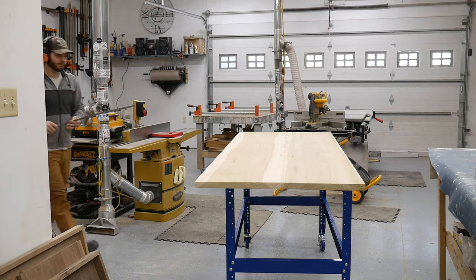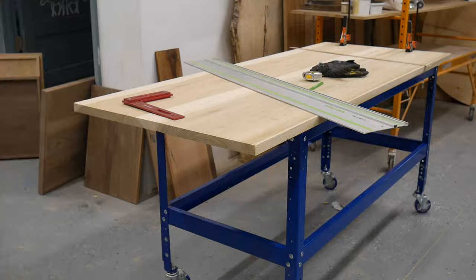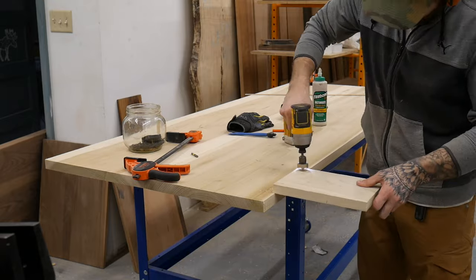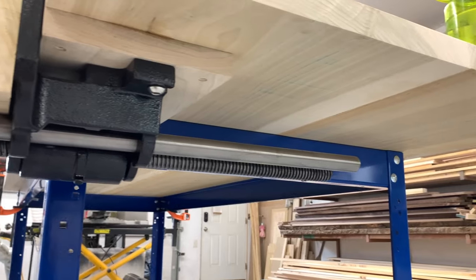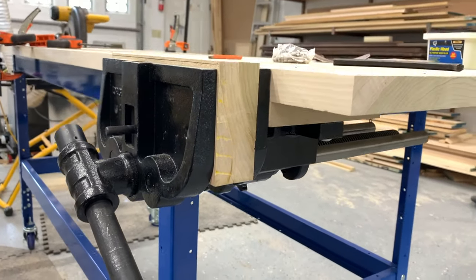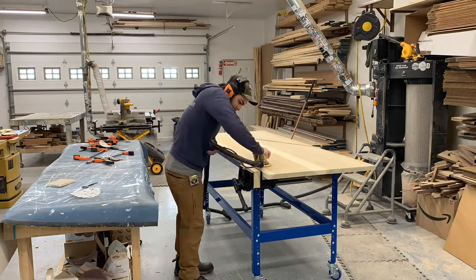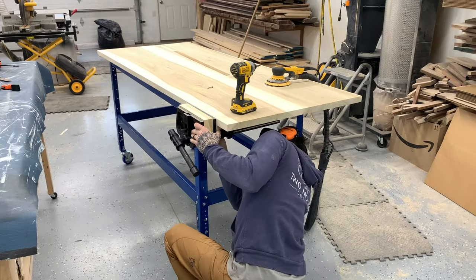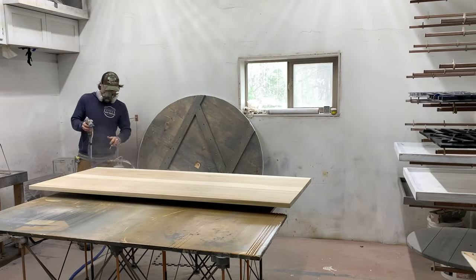Back to assembling the Craig bench — we're just going to throw the top on here and cut it to actual length, then figure out how we're going to attach the vise. I ended up gluing a piece of scrap poplar on there as a plate so that the vise lines up perfectly with the top. Some glue and screws is all I really did. I'll trim the top of the vise a little bit later, but for now we're just going to get this thing sanded so I can apply some finish.